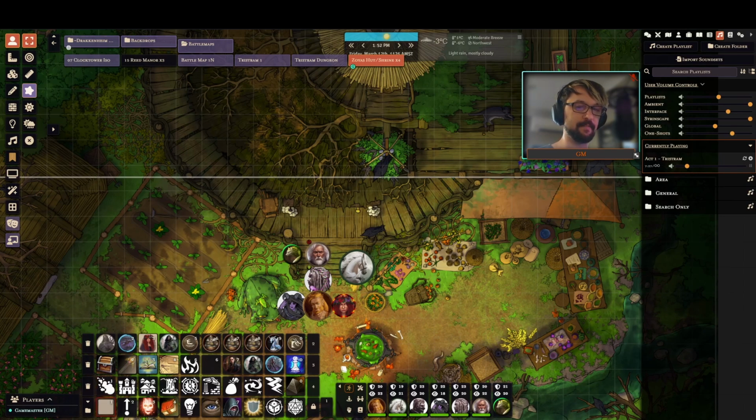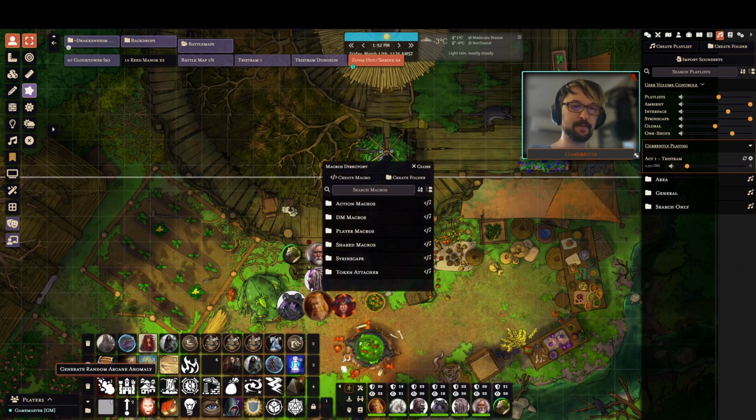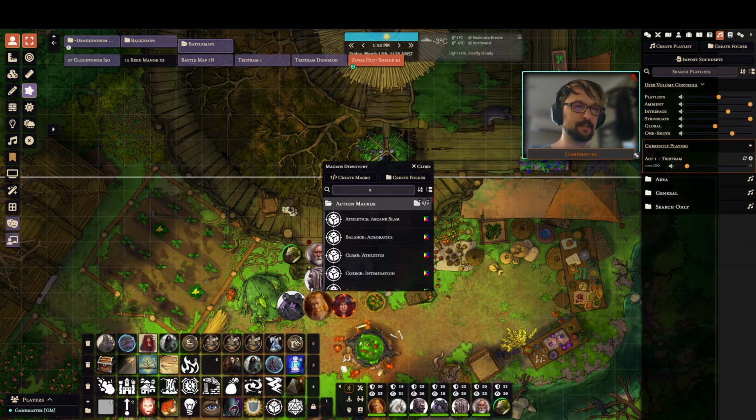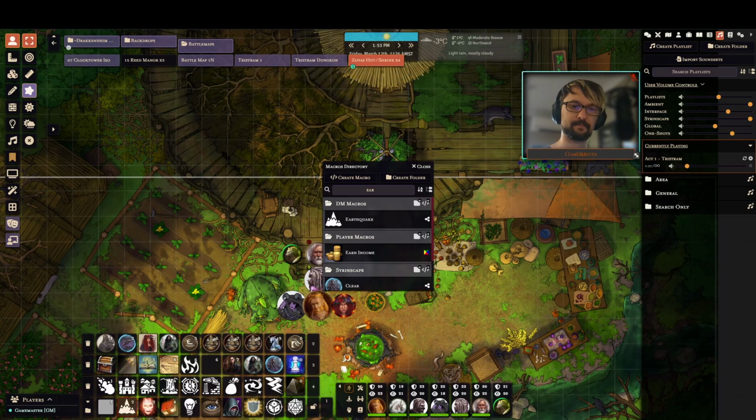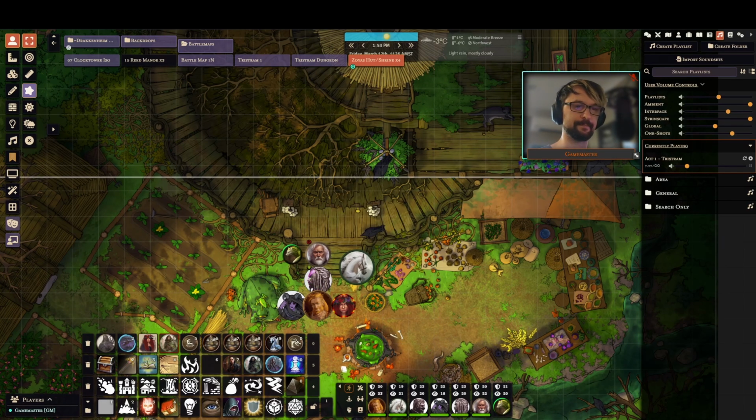I have these two macros here. Let me put this one back actually. So this one's using a module called Earthquake. Yeah, let's put it there. I need to unlock. There we go.